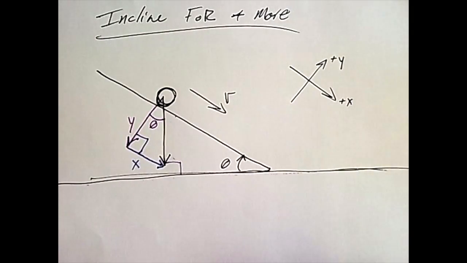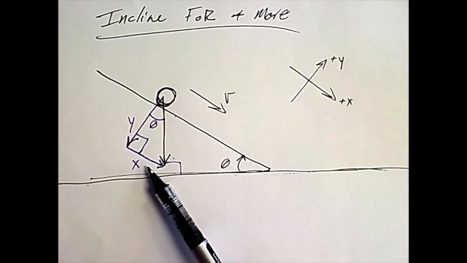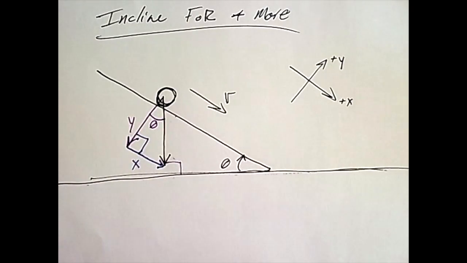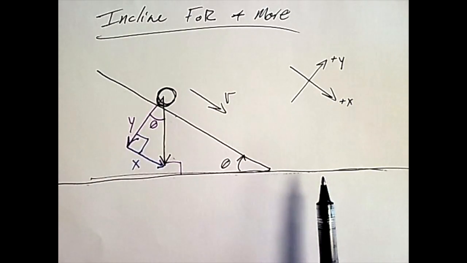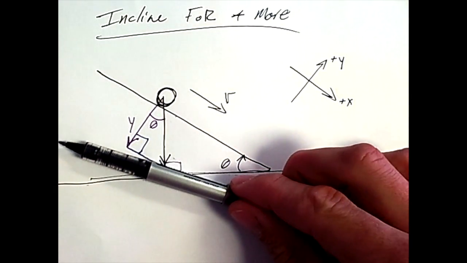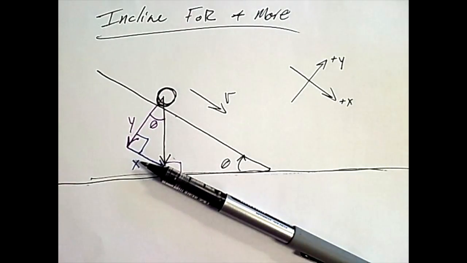If we were looking at this where the original vector that I drew is acceleration, as in g, then x is the acceleration that pulls down the hill, right? It is the component of gravity that is actually parallel to the incline, and therefore that which is accelerating the ball down the hill. So as we decrease the hill, we decrease x, and therefore slow the acceleration of the rolling object down the incline.